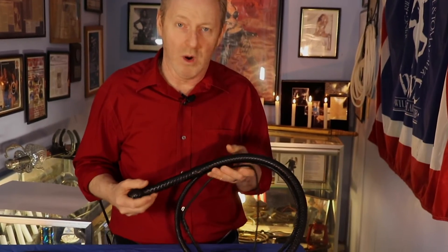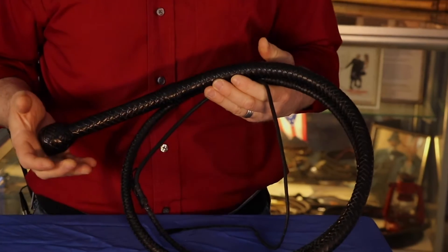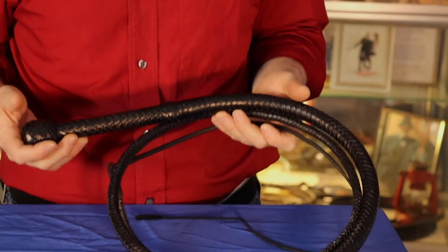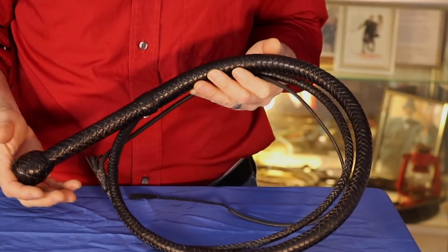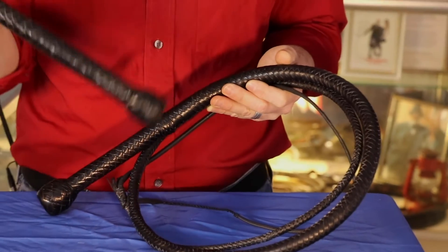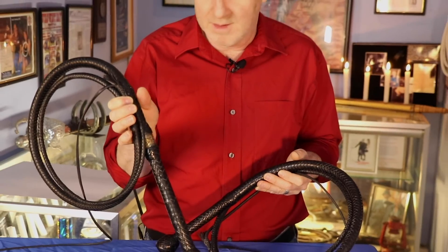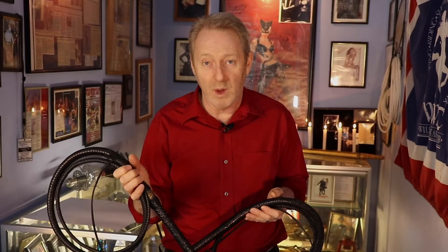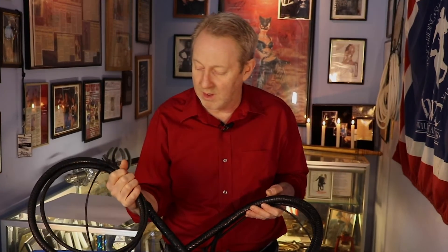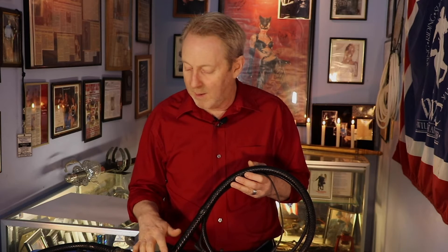It's one of those pieces that has a lot of history, and I am really fond of Zorro — it's how I started. When Alex asked me to take care of this one, that was kind of a big deal to me that he thought I should have it. So it worked out very well. It sits alongside my replica of the Anthony Hopkins silver-banded whip. I do know that the original silver-banded whip was sold not too long ago — I believe Paul Nolan of Midwest Whips had it and sold it to a collector. But this one isn't going anywhere.